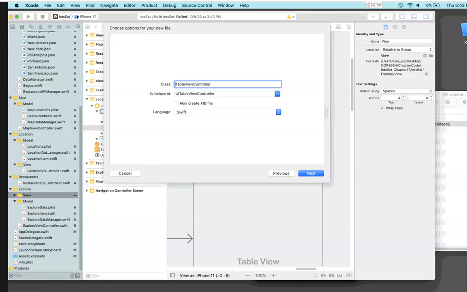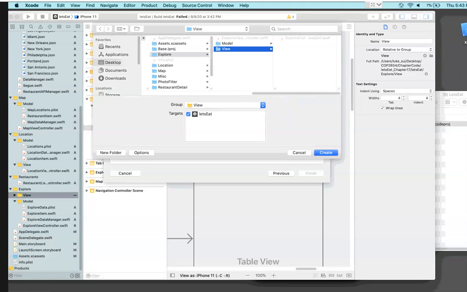Give a file name called Explore Header View, and choose subclass UI Collection Reusable View, and go next and create.